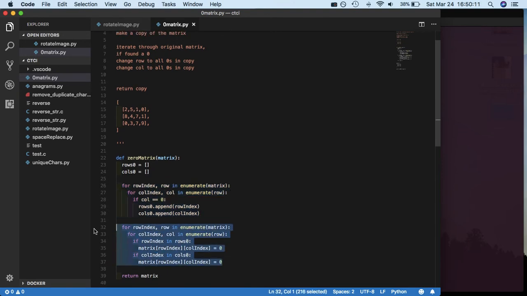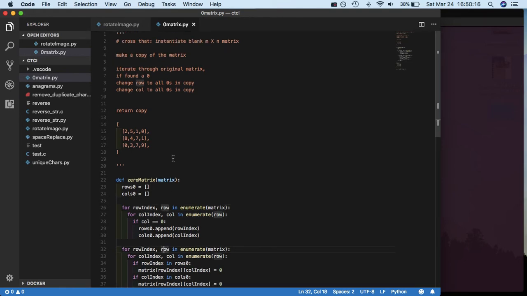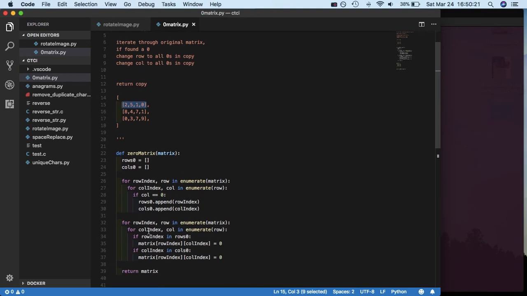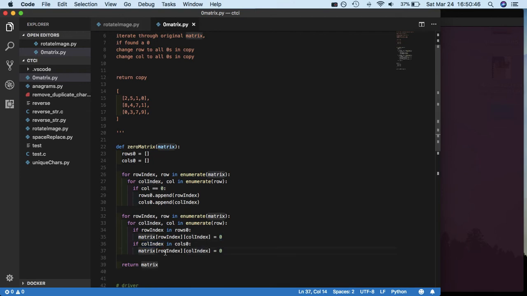I like to use enumerate in Python: for row index and row in the matrix, and for column index and element in each row, if the row index is in rows zero, then change the original matrix at that row index and column index to 0.